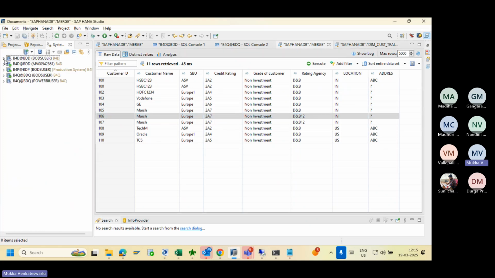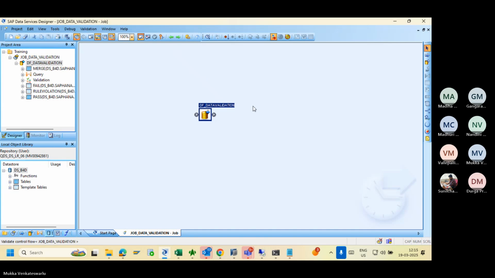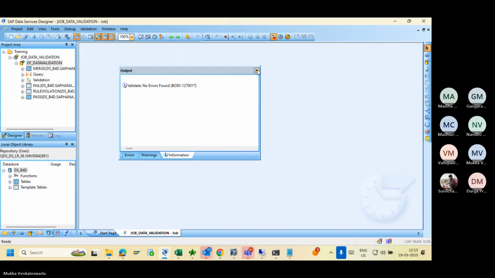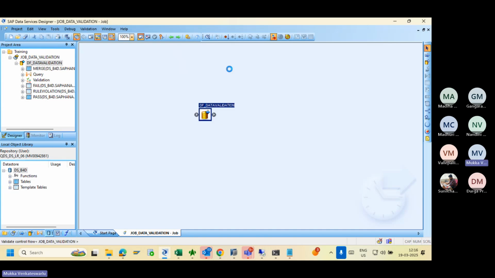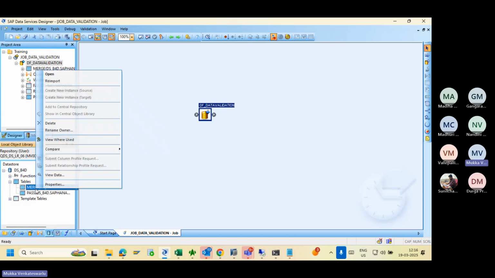The moment you migrate the objects from one environment to another environment, the DB tables must exist in the target database. Otherwise, it will throw an error if you go and validate this data flow. Why so? Go and check this.